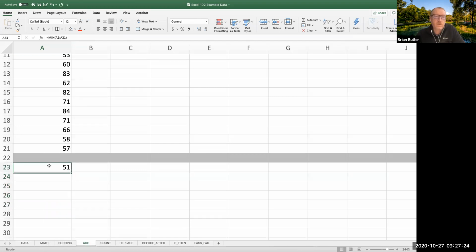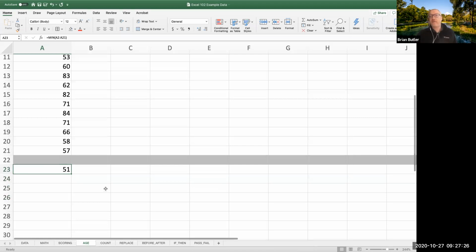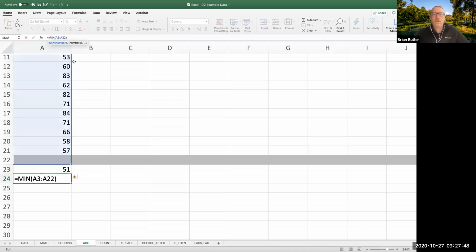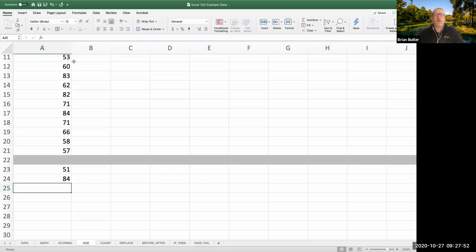All right, so back to this, I found the minimum value. I want to now find the maximum value, which we just did, but I typed it in by hand. I would rather just copy this cell and change the formula because the range is the same, right? So why keep typing the range in? Why keep going up and selecting the range? I want to actually grab this and pull it down. And I want to type in max. There we go. I'm pretty happy with that. I got the maximum value.